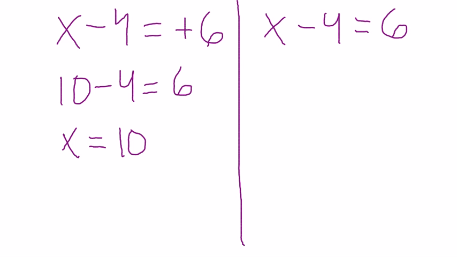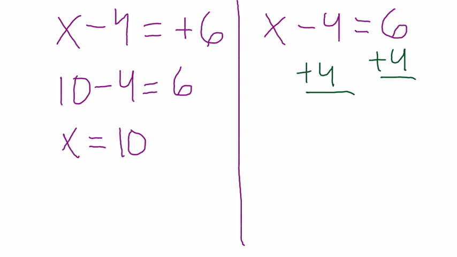So, let's start doing the same thing we did last time. We want to talk about what we need to do to undo subtraction. Well, the opposite of subtraction is addition. And before I do anything, don't worry about this line right here. That's not really like a division sign or anything. But whatever I do to one side of the equation, I've got to do to the other side of the equation. Before I even start doing any calculations, you should do this.